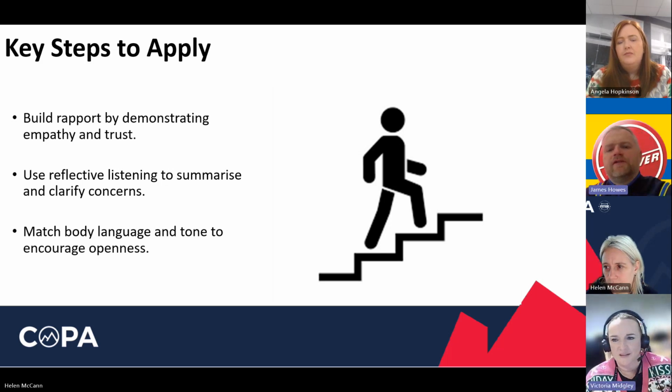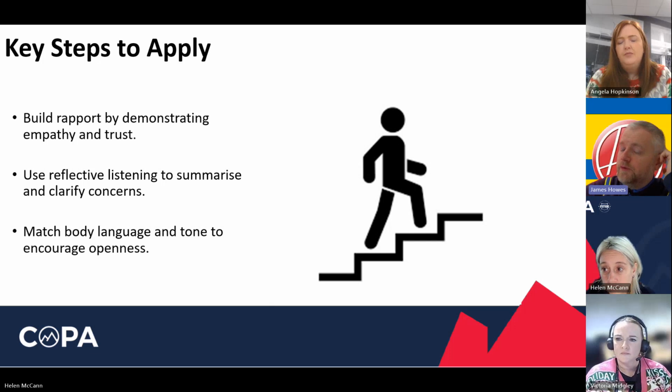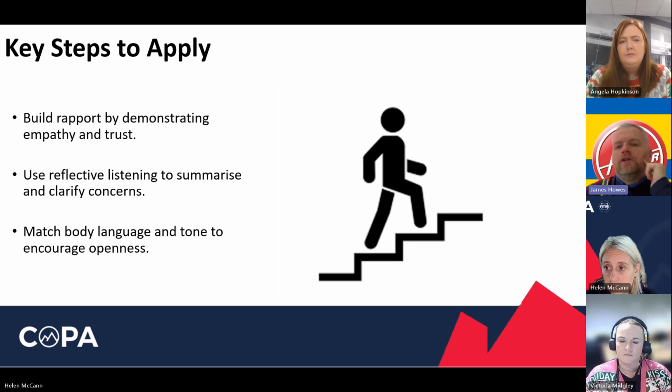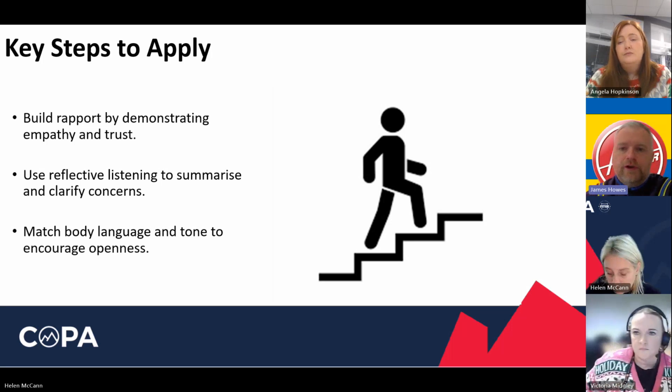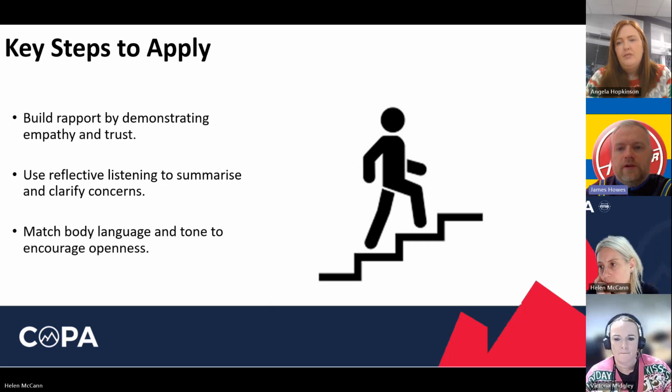I think the reflective listening part can always be improved from my perspective. Based on what the guys were saying as well, sometimes we have a limited time with people, where you've got to stop a conversation because you might have another appointment, or that person might have something else on in their day.